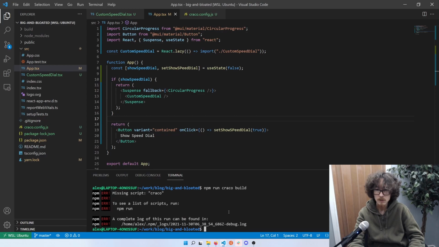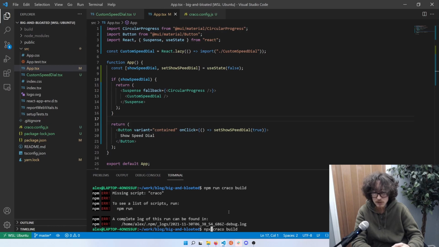Missing Krakow. Oh, it's because it's npx. Sorry for mixing these two up so many times in this video. In case you are getting confused by what I'm doing, I apologize. npx is a script runner. So if you've installed a package in your project that has a command line interface, for example, Krakow, npx will use it like a program. Krakow is a command line program. So npx says, use this program, but look for it in my node modules folder.